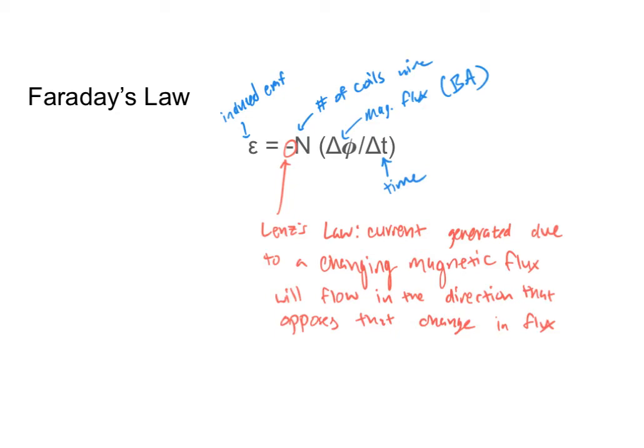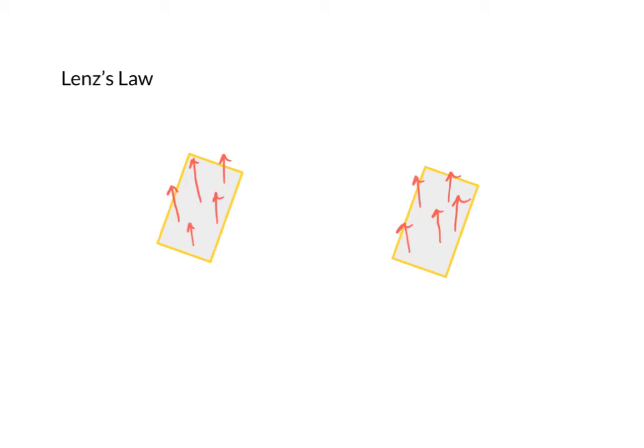So let's go ahead and look at what that actually looks like. Say I have a magnetic flux B, which is generating a current in this yellow loop of wire. Lenz's law is going to help us figure out the direction that current is going to flow, because we know that usually a current can flow in either direction around the wire. We can go clockwise, as in the first picture, or counterclockwise, as in the second. Lenz's law will help us figure out whether picture A or picture B is correct. And I want to take a look at the magnetic field around a current, because I know that a current generates a magnetic field of its own.